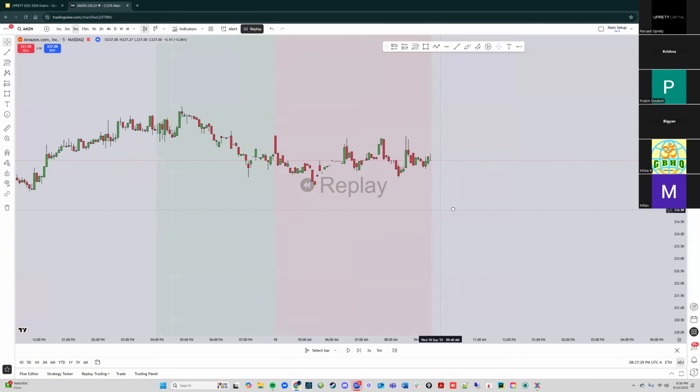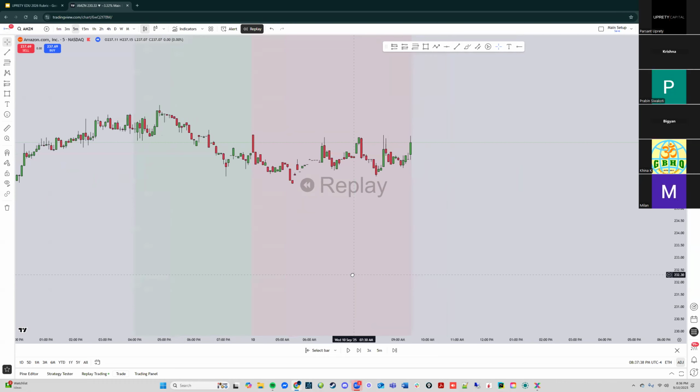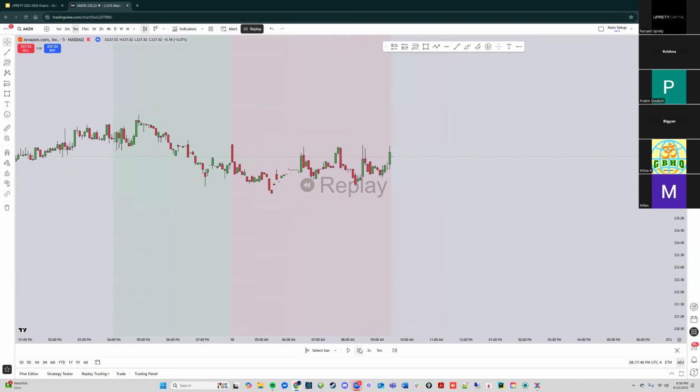We're on replay mode here on TradingView. That just means that we're looking back at the data, and we can actually paper trade and backtest and do all those things. I'm going to go here, and we're going to wait for the market to open. Right there, the market just opened. Let's analyze this candle. We have a lot of sellers coming in. We call this selling pressure.